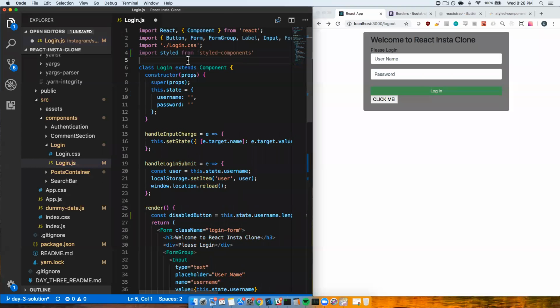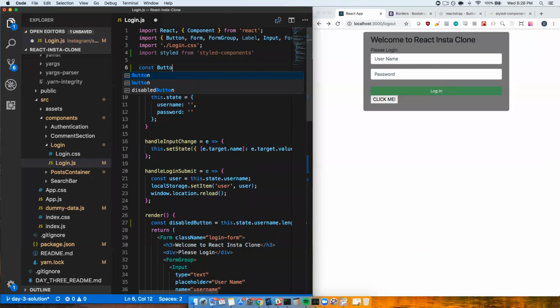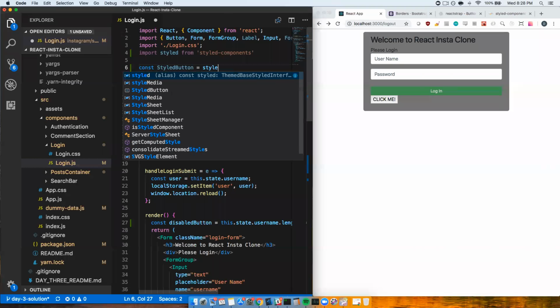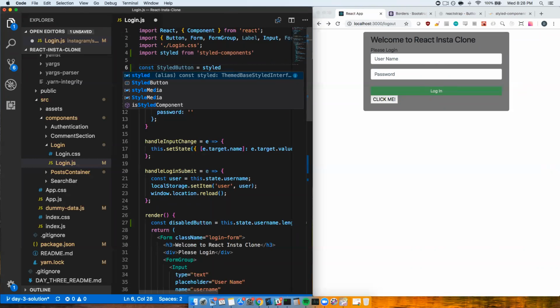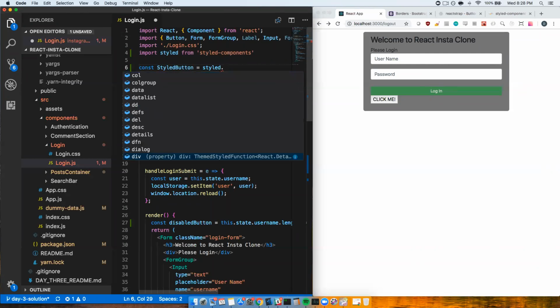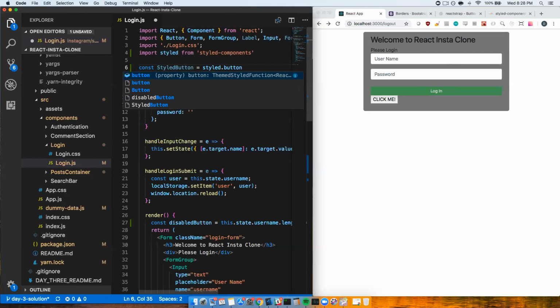The next thing I'm going to do is create a button. Ooh, that's not going to work very well. Let's go StyledButton. StyledButton equals, and we want to create a button. How do we create a button HTML element from this? What's the first thing we do right now to create a button HTML element? Styled dot button, right? Whatever HTML element we want, we can create it.